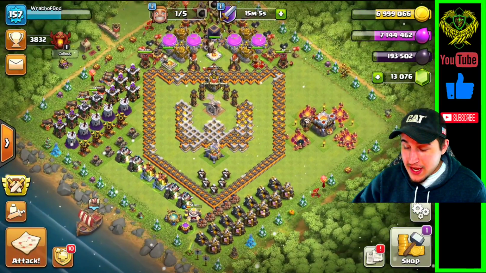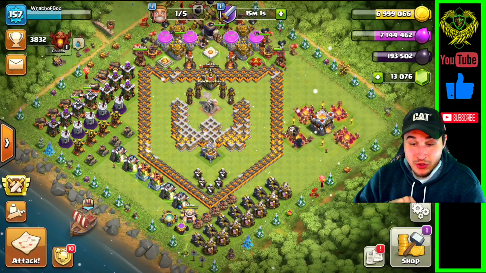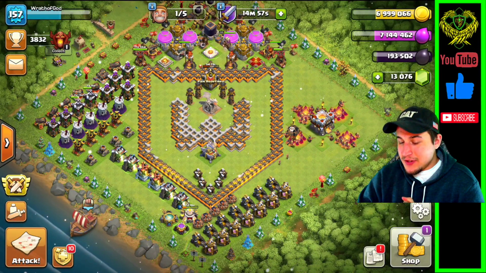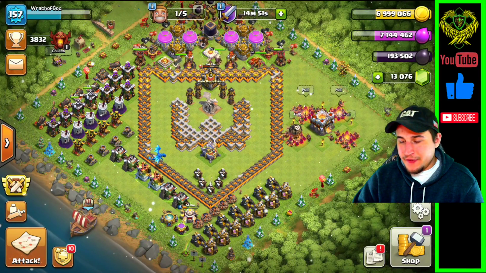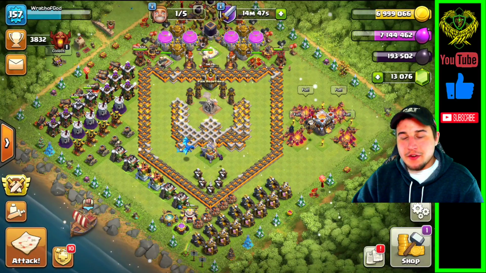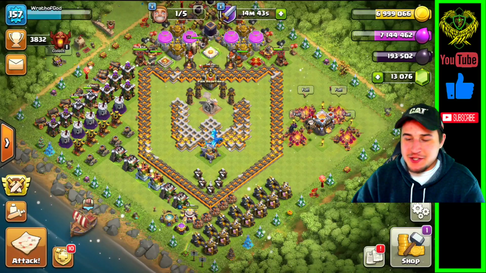Anyways, there we go. 38-32. Inching our way closer to what? 270-ish cups away from being in Titans again. That'll be nice. I do kind of want to see if I can hit Legends. I feel like I can, because I'm decently confident in 2-starring 12s. I don't feel like it's something I just can't pull off. I can do it pretty regularly, so I think I could probably get there. I'll just get immediately smashed out of Legends, but whatever.